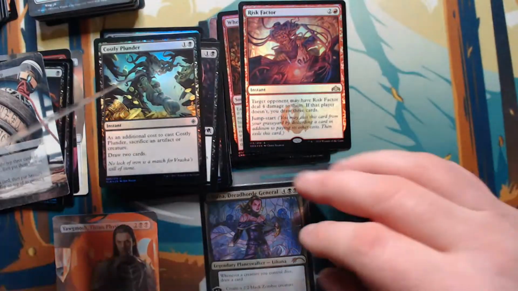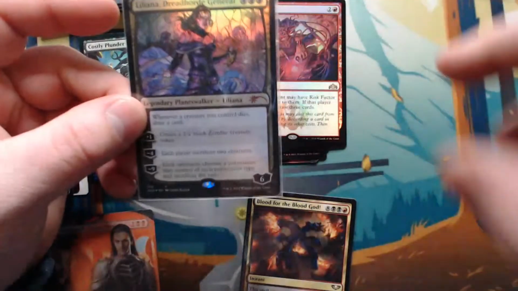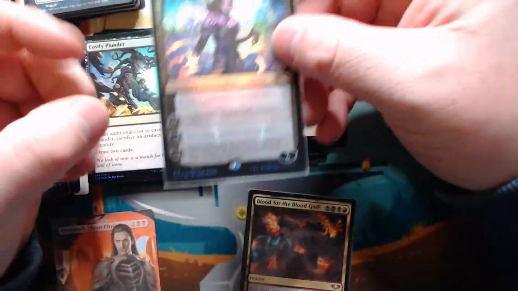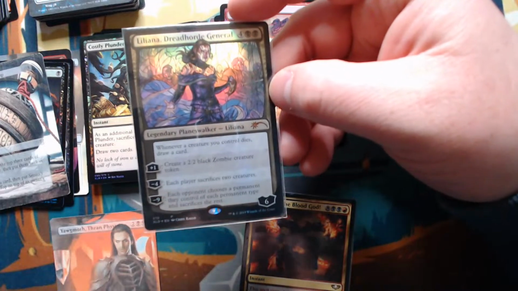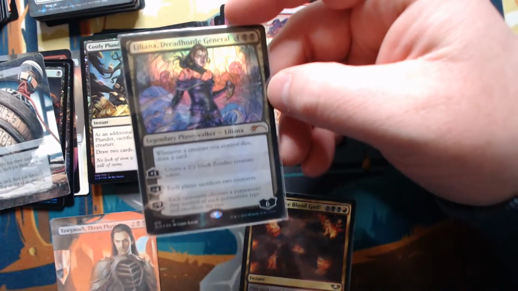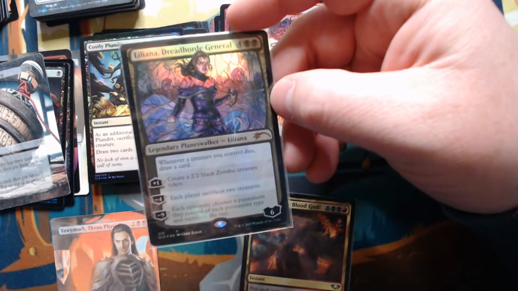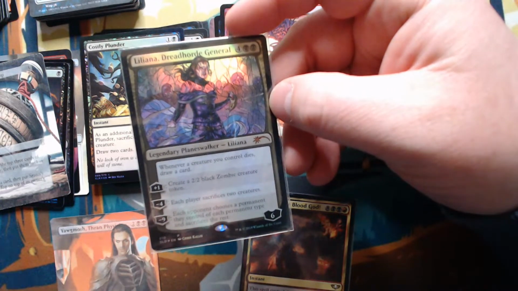All right. Big plays would be Liliana or Blood for the Blood God. Liliana's nice because it is still removal. You should have enough tokens and or imps sitting around to be able to just sacrifice them, gaining some life. It's also a token producer. I'm gonna have to check how many zombies I can actually make in this deck.